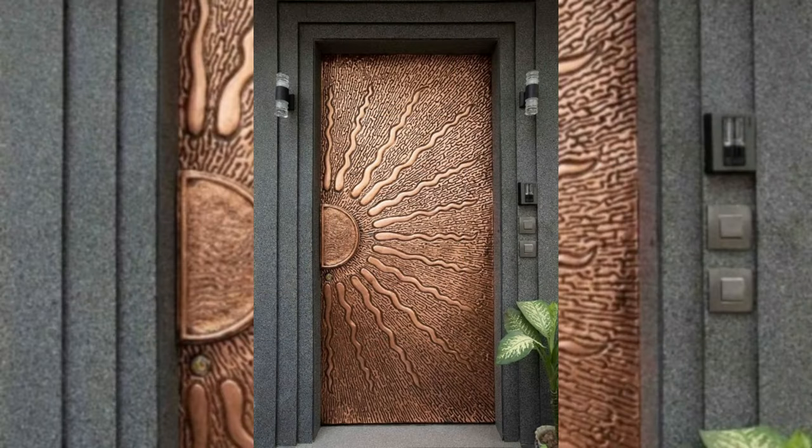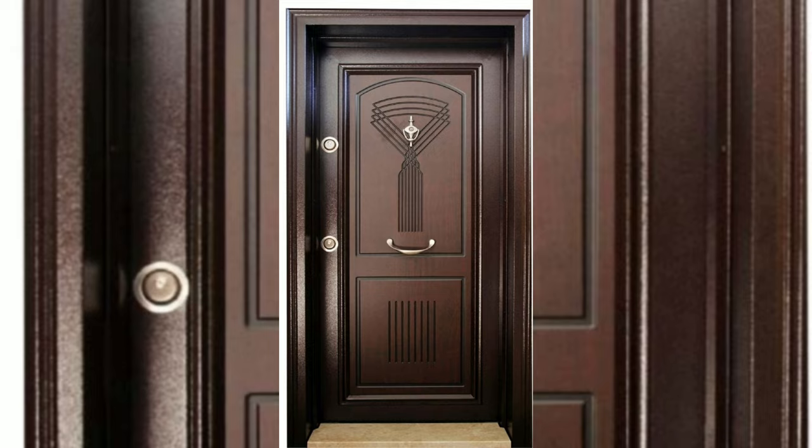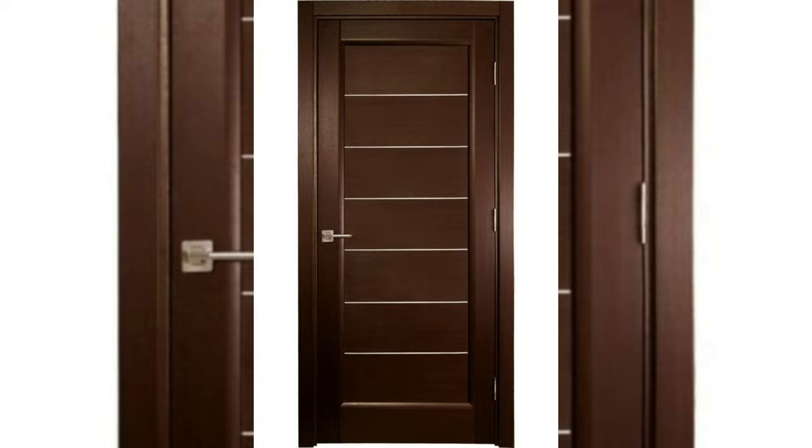Design 12: With Wooden Bars and Lotus Motifs. Give your home a sturdy yet attractive entrance with a house door design like this. While the back door is a solid paneled piece that offers security, the front door serves an ornamental purpose. It has horizontal wooden bars and metal inserts with lotus-shaped carvings. A wooden side panel with fixed shutters on the upper half completes this look.